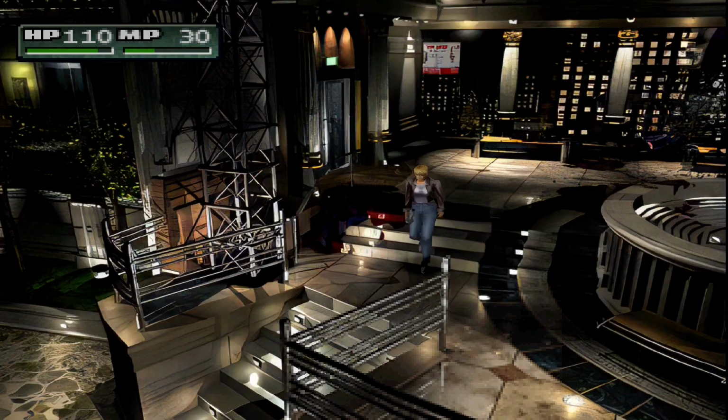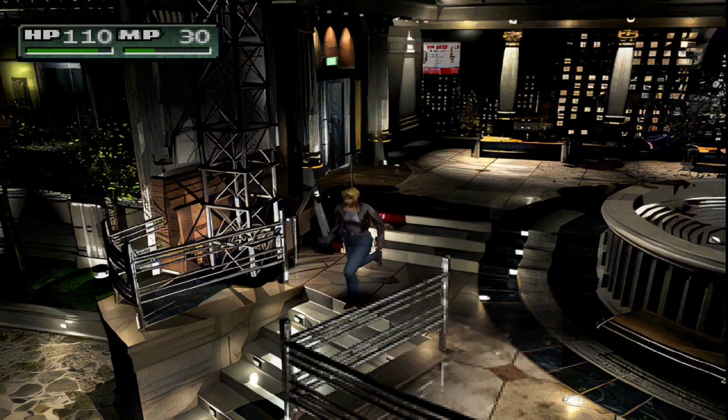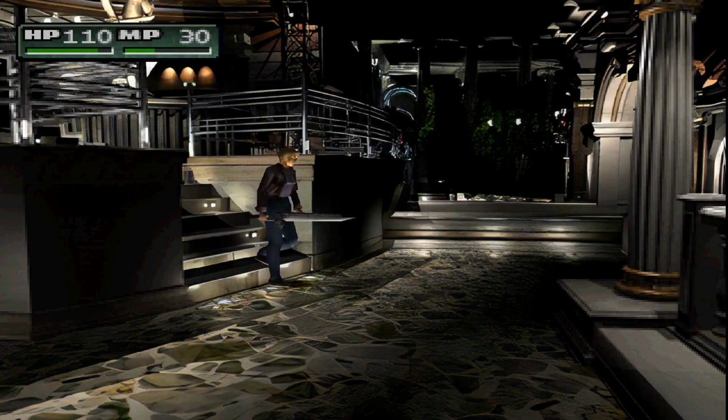I'm ready to get this gunblade hot. Let's do this. There's something on the bench. Yeah, it's a box of handgun ammunition. I'm not going to need that.